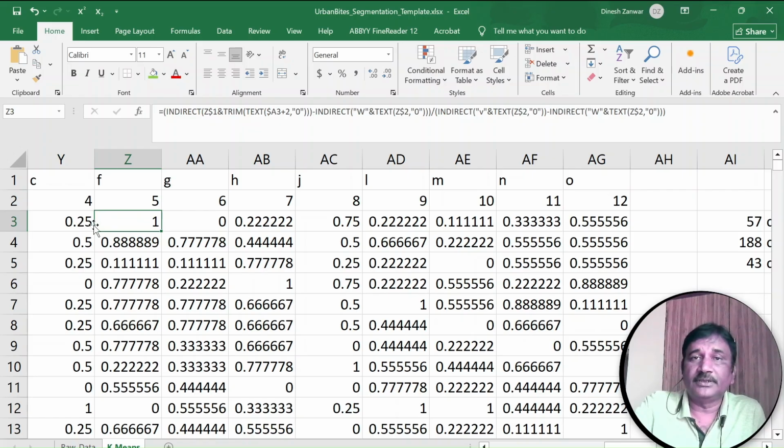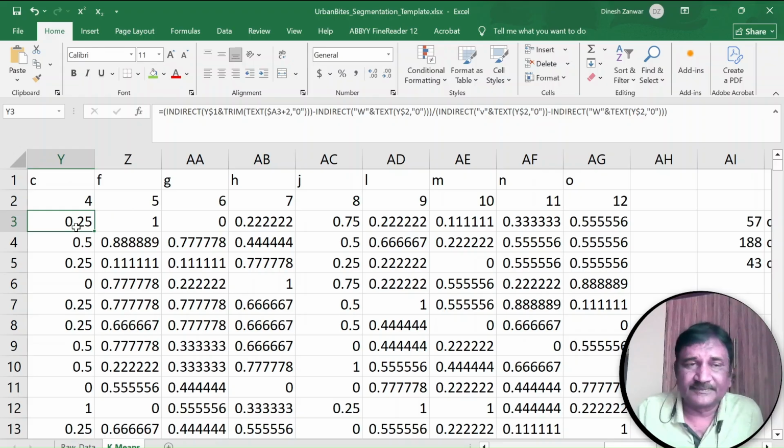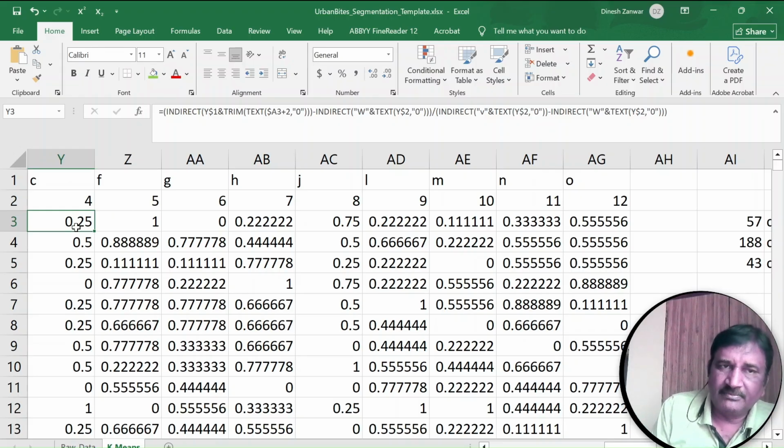Just a minute, let me understand. x minus minimum upon maximum minus minimum. Maximum minus minimum means range length. Okay, so the value which you want to convert, say, is x. You subtract from it the minimum value, divided by the difference between maximum and minimum, and that will get you the value converted to a range between 0 and 1. So you have converted all the values in between 0 and 1.